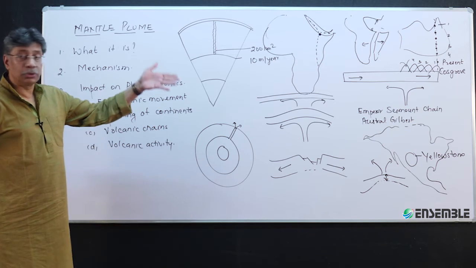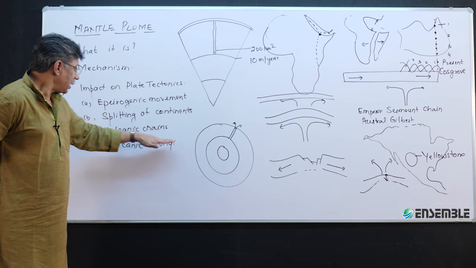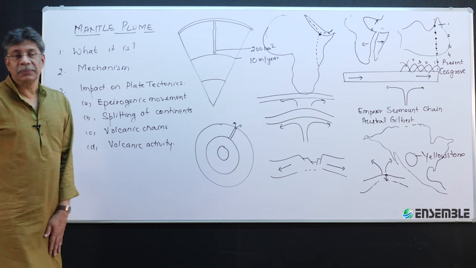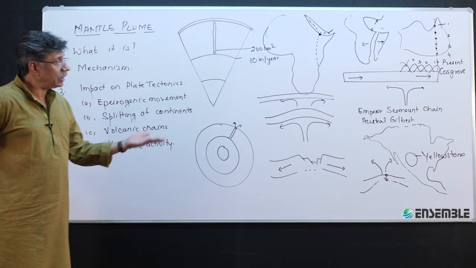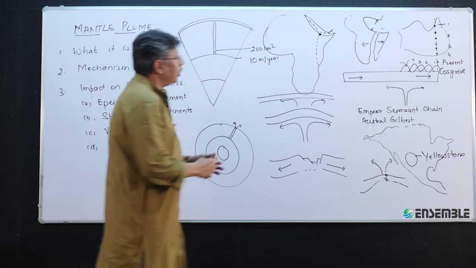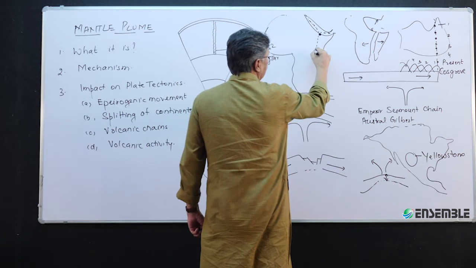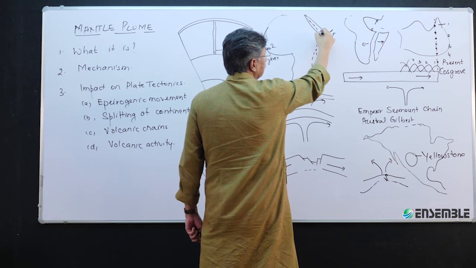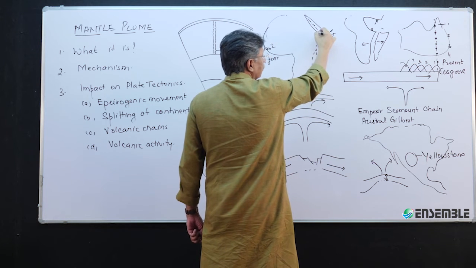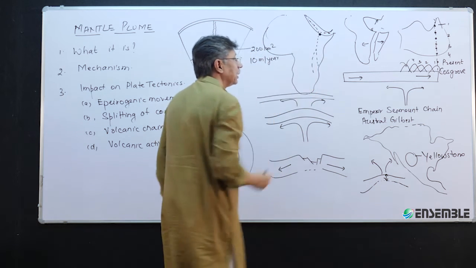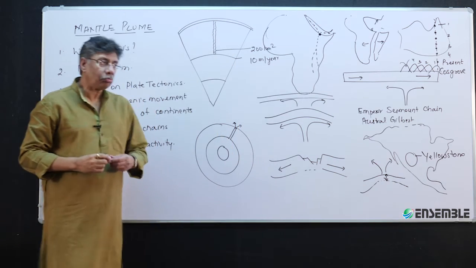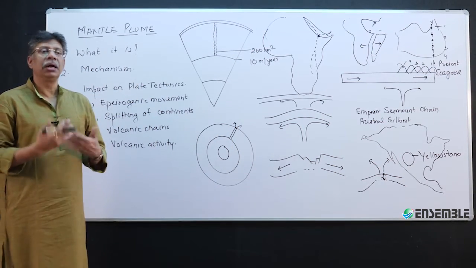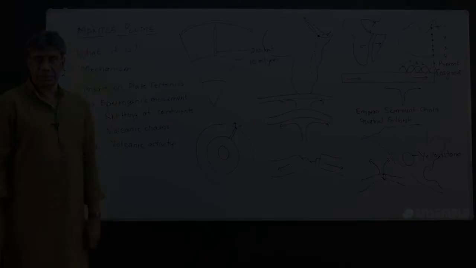Volcanic chains can be both on the continent, that is Cosgrove, and in the ocean, that is the Emperor Seamount, and volcanic activity is going to be even in Africa also. In all of these places, there is going to be a hot spot. In all of those places, volcanic activity keeps on taking place, and the best example is the volcanic activity associated with this mantle plume. Now you can see the whole of this in the form of an animation.